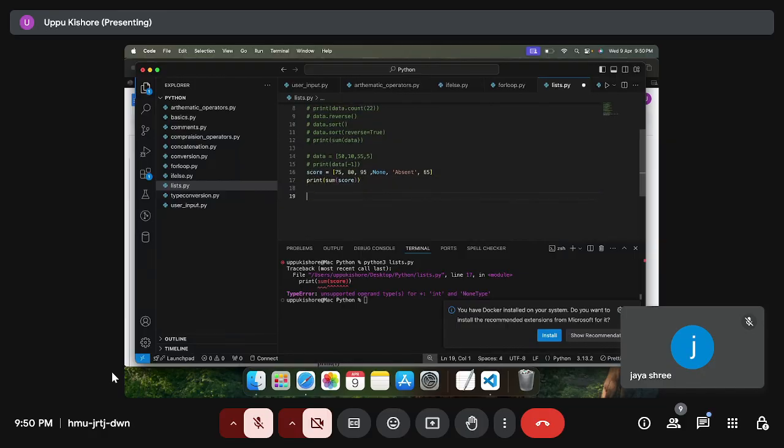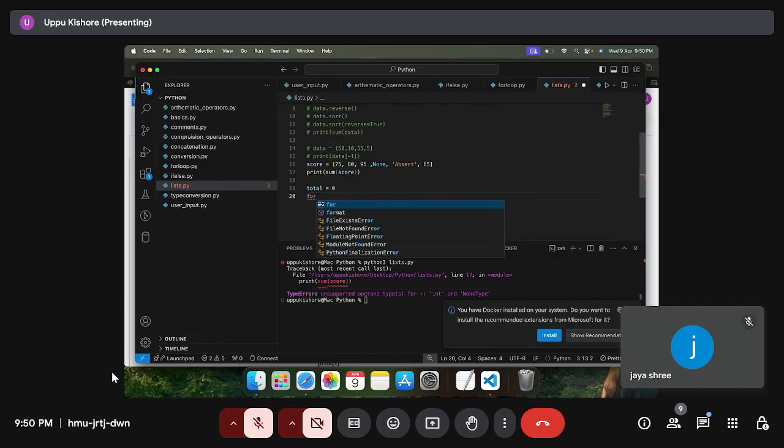So here what we'll do? Initially I'll take the sum value, so initial total equal to 0. I'll take the total. This is a temporary variable. Previously we took it as i. So total is equals to 0, for syntax, for s in score. Our list name is score.